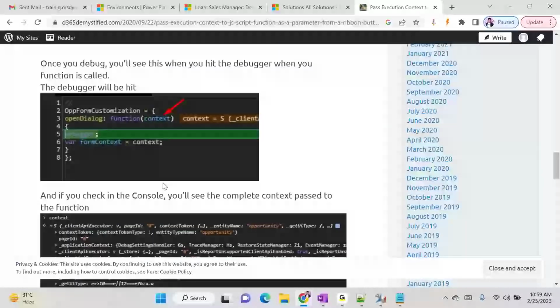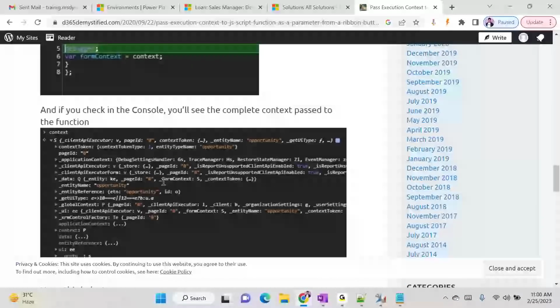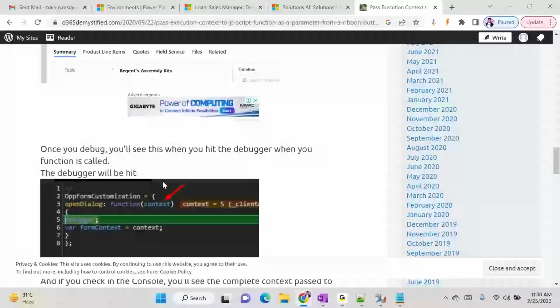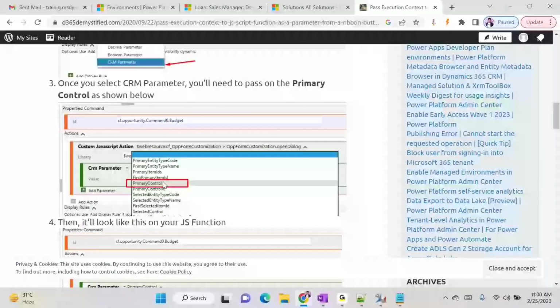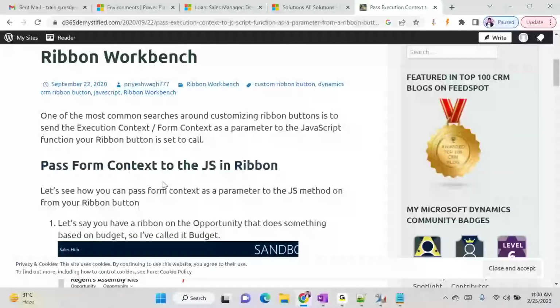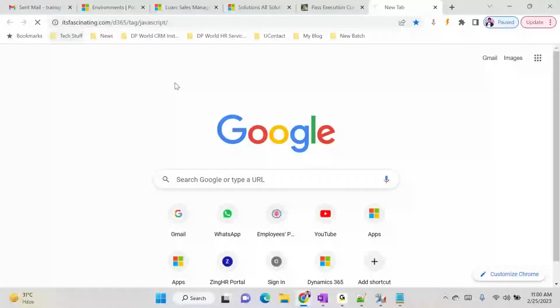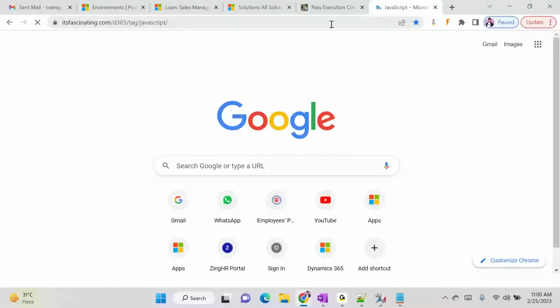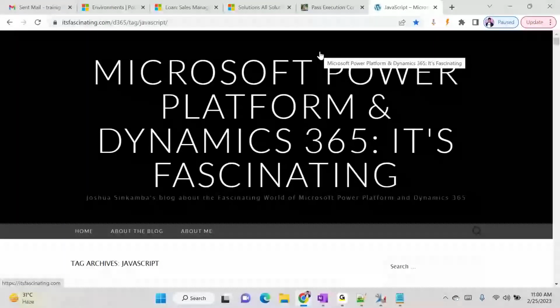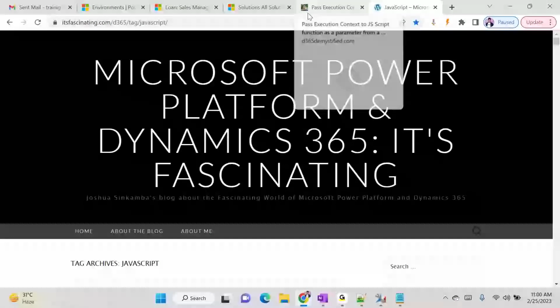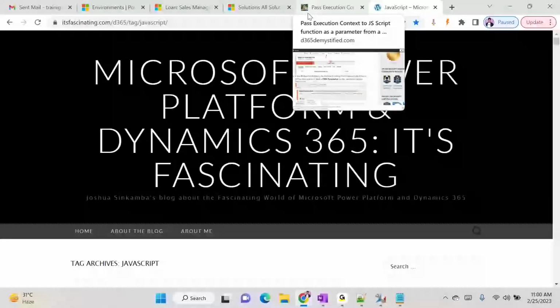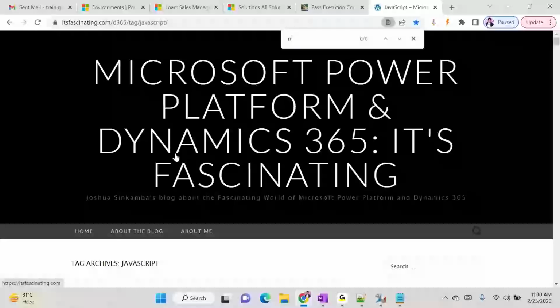We have to add a CRM parameter. So if you see this function, let's see if we have it in this block. So we don't have it here.